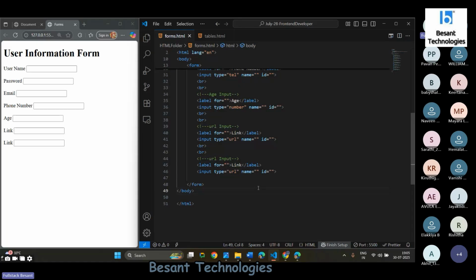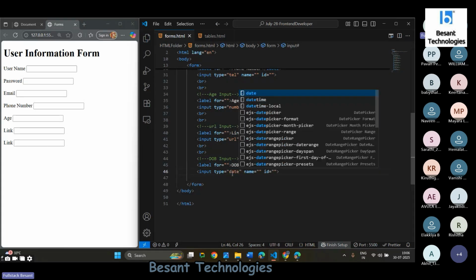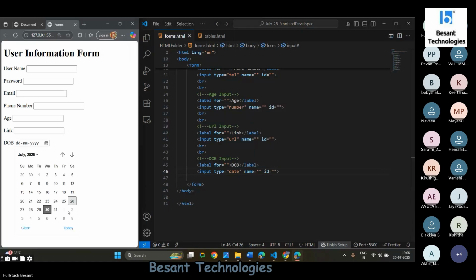Then what? We have a date of birth, DOB. Here it's directly called date. See? Okay. This is one input.